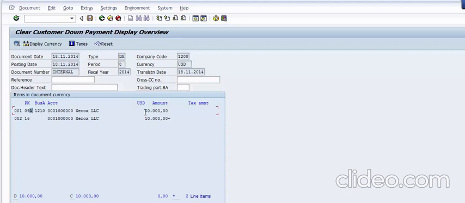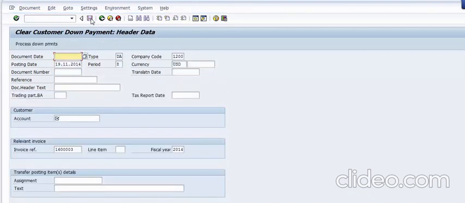When we actually received the down payment, this was on the credit side, so debited now, so this will be knocked off, and another line item of 10,000 with a normal indicator will be created over here. So you can go and post it. So this has been posted.